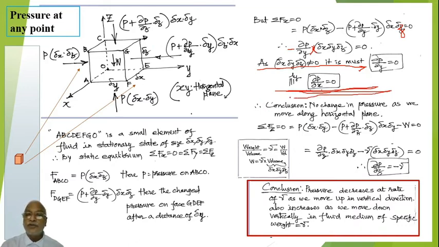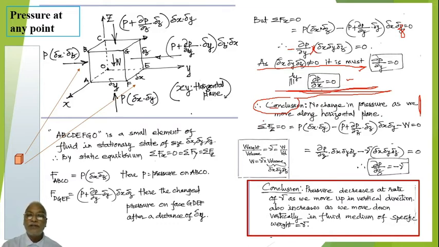Therefore, what is the conclusion? The conclusion is no change in pressure as we move along the horizontal plane, whether you move in x or y, whatever. As long as you are moving in the horizontal plane, there is no change in pressure. That is what we can conclude. It's an important conclusion one should know, that in a fluid medium, if we move horizontally, there is no change in pressure.